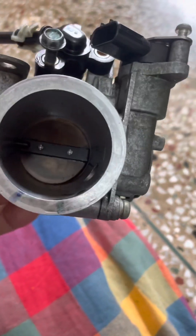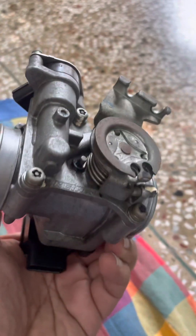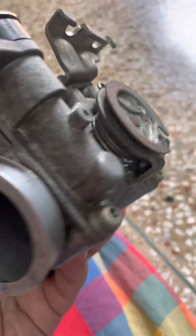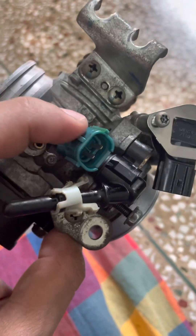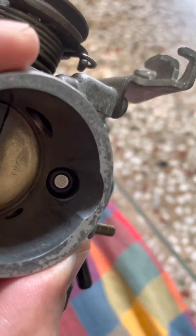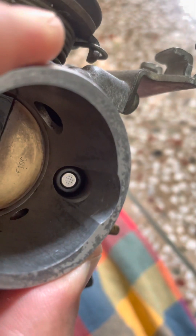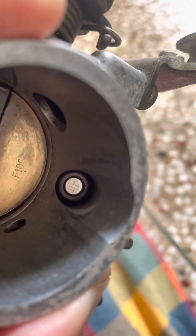There's a sensor here and this is the butterfly — that's the accelerator. If you can see closely, this is the injector in blue with a plastic body. If you want to see its mouth, it's here — these are very, very tiny holes, needle-sized, which you need to clean.